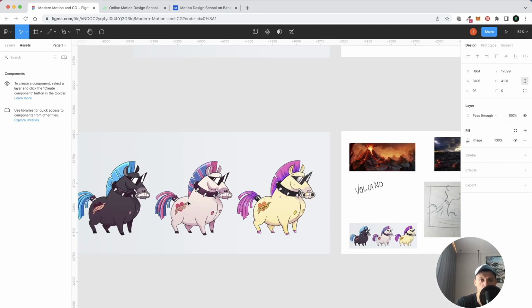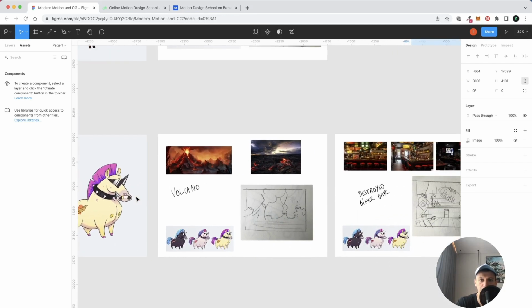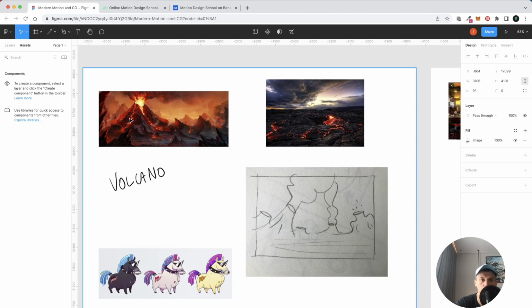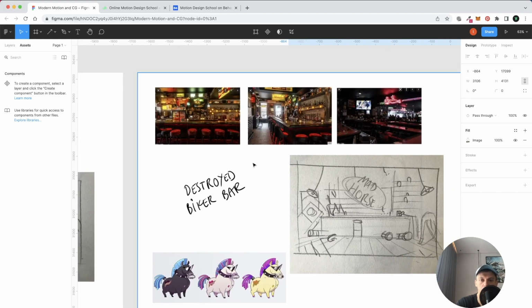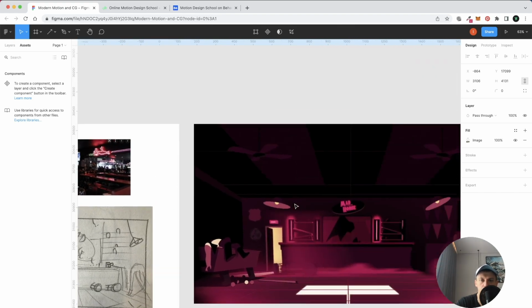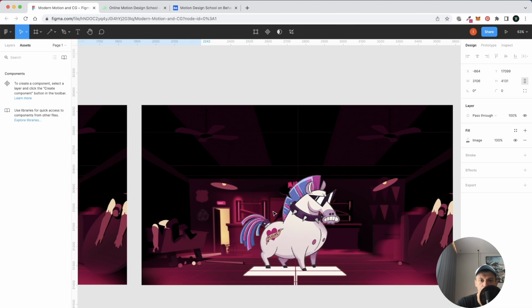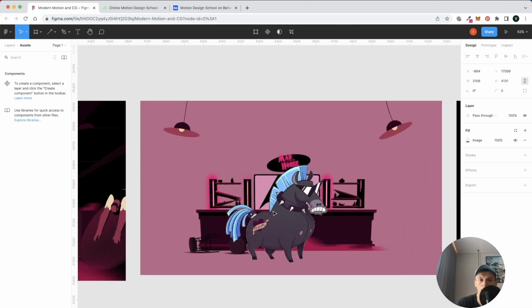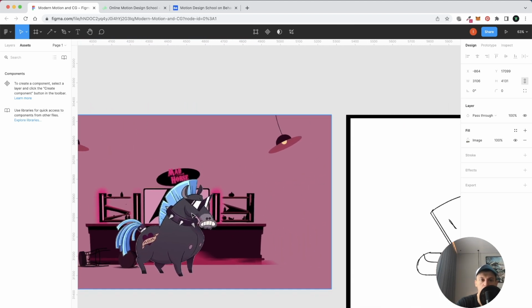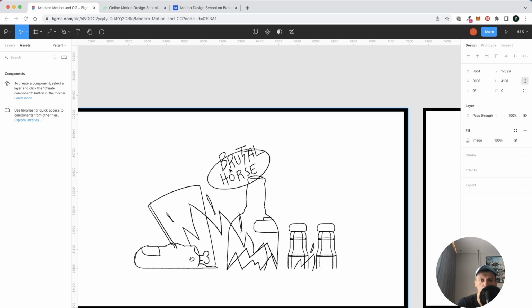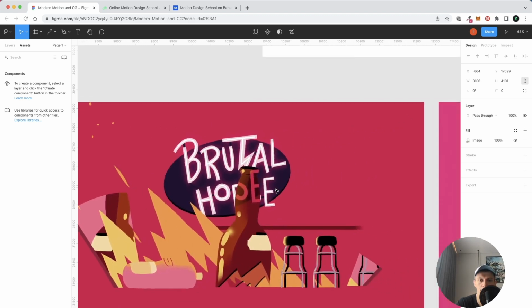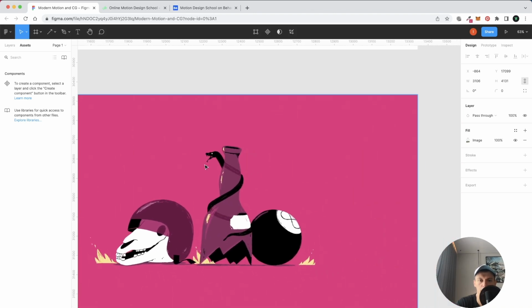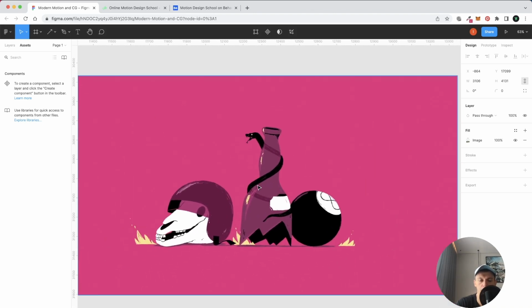This is the process for the brutal horse. At the beginning we wanted a volcano to make like a huge brutalism, but after that we decided that it can be just a bar. Call it mad horse, but then we called it brutal horse. And that's how it came to the final design.